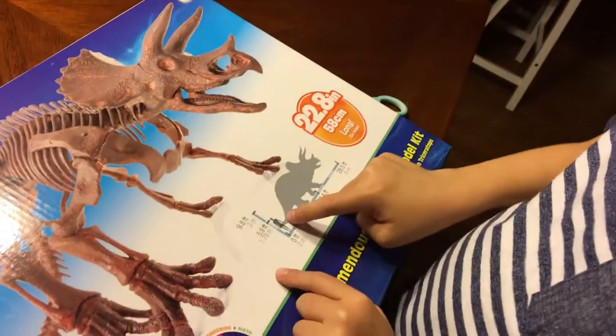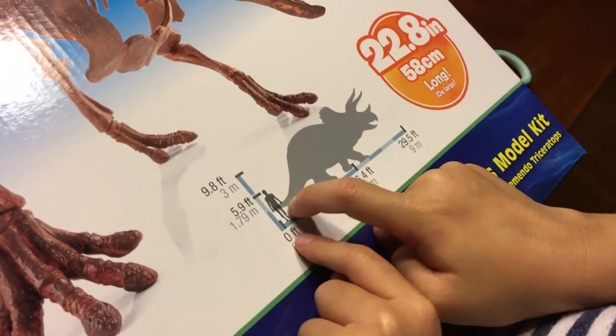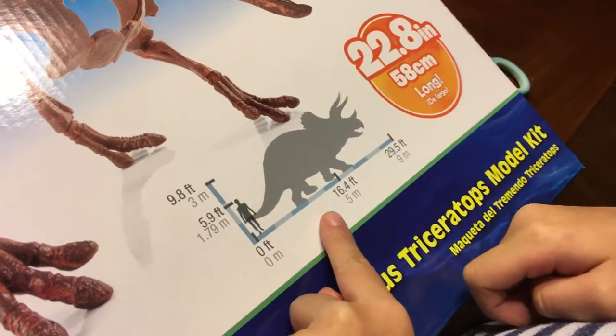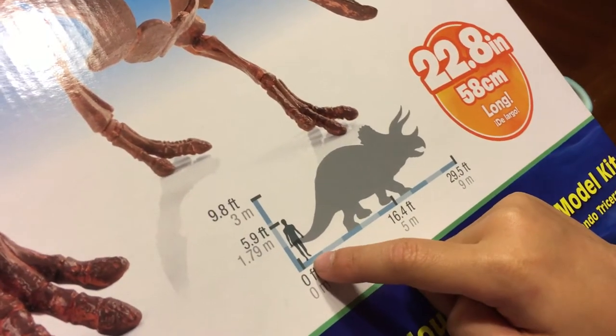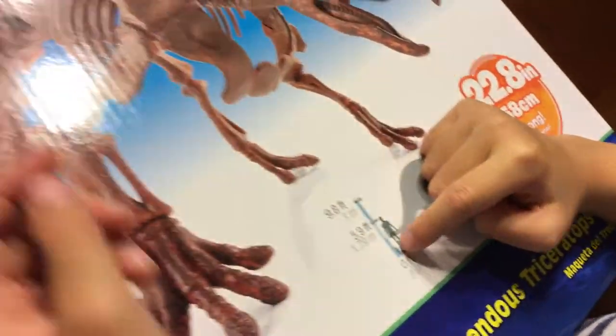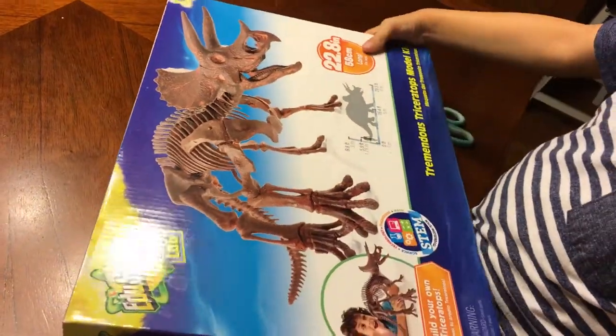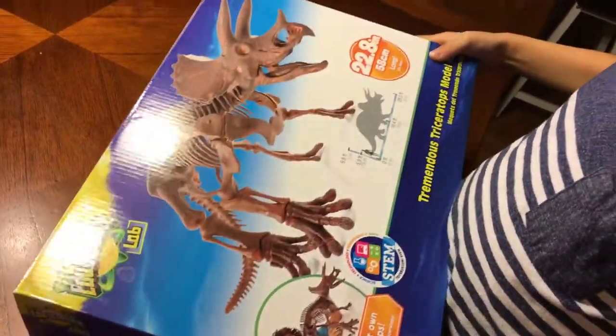But look at it, it can be that big. Yeah, that shows the size of a Triceratops compared to the average adult human-sized person, right? Or a little guy. So we will open this box up and start assembling this kit.